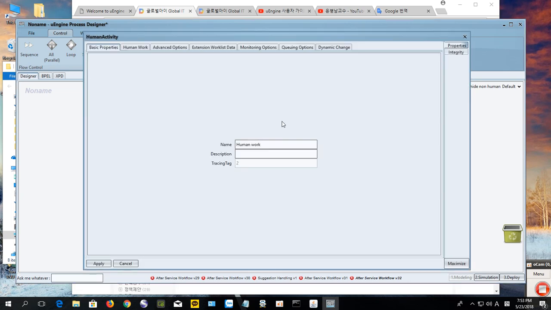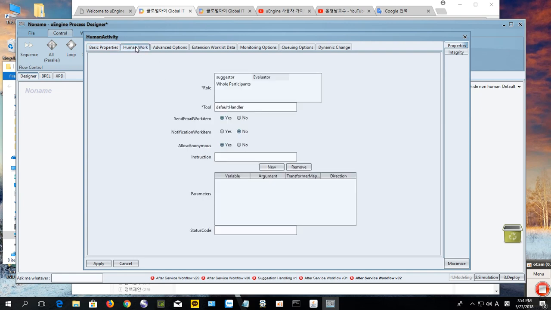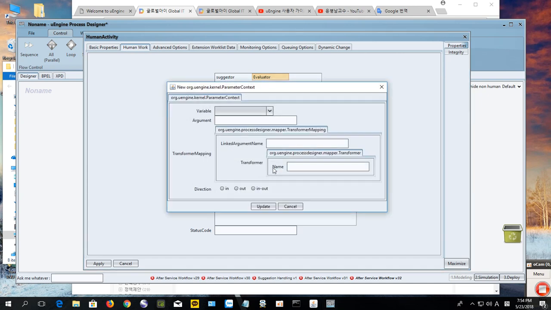The second one is the evaluate idea. Evaluate idea. Okay, so who will do this one? It should be the evaluator. Okay, so what kinds of variables does he use? He just looks through his ideas.